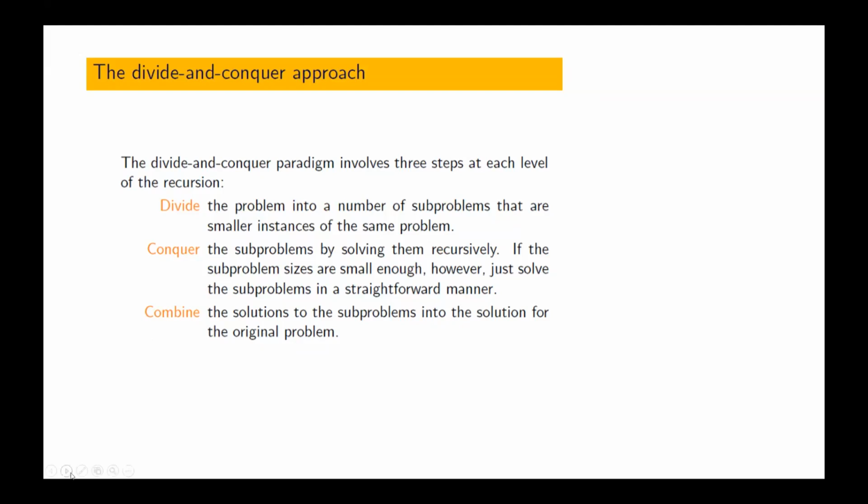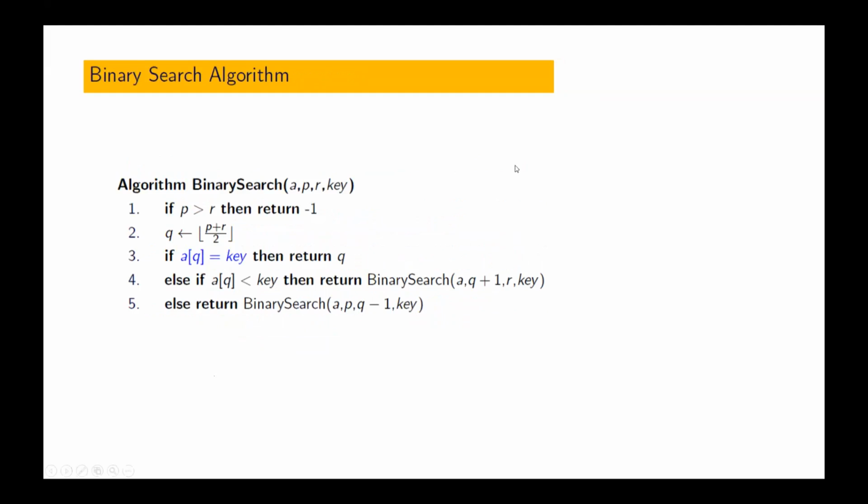For example, if you consider this binary search, you tell me what is the divide step in this algorithm? What is the divide step? Which step is the divide step? First, calculate the mid. Step 1, step 2, step 3, step 5. Which among these 5 steps is the divide step? Step 4 and 5 divide the problem.